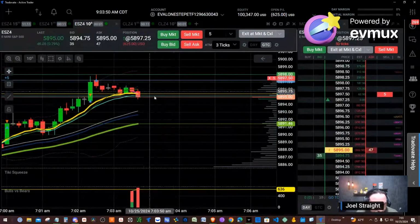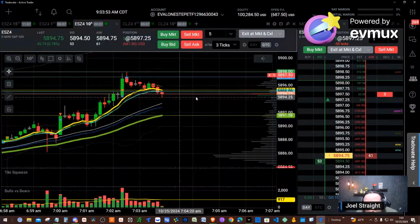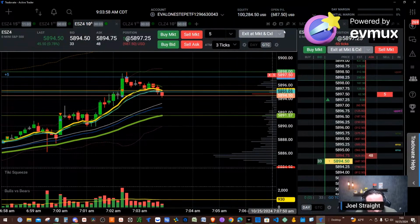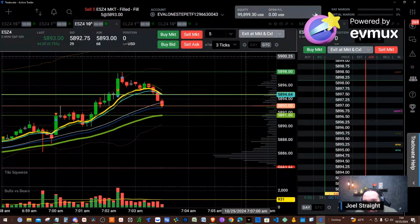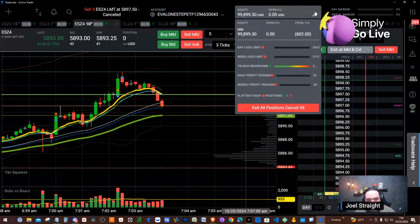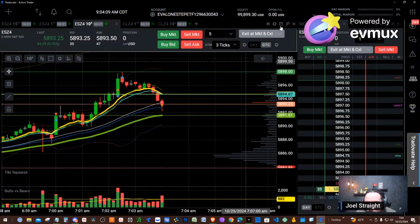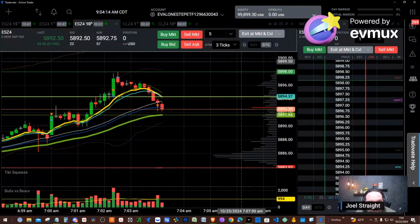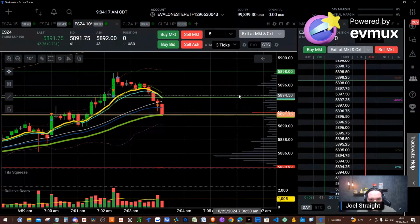Let's pull back to 95 there. Went the wrong direction on that. That sucks because I was green. Now I'm red. And I held this way too long. Order filled. Held that way too long. Lost yesterday's gains and today's gains on that one trade. Got to keep an eye on the trail. It's at 19. So that was a pretty hefty loss on that.